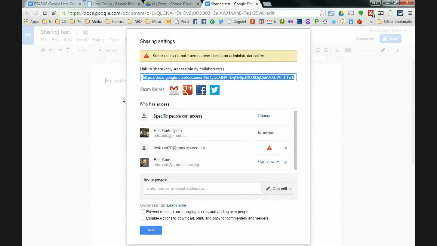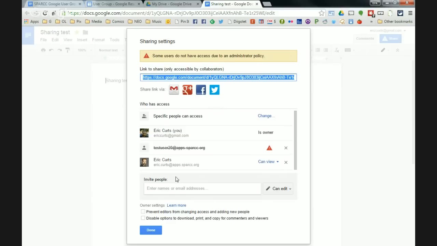In the past, if you shared a document with somebody, even as low as view rights, all they have is view rights, they could still make a copy of your document. They could print it. They could download it as like a PDF. There were things they could do with it still, even though they couldn't change your original. They could make their own copy of it, download it, print it, things like that.